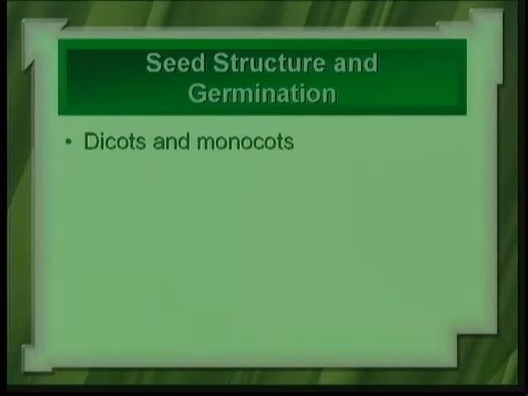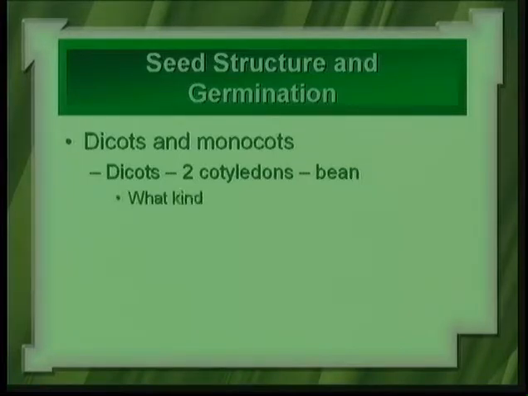But first of all, let's do a little bit about dicots and monocots. This is going to be a little bit of a reprise, sort of repeating what we had before, okay, for one thing. Okay, so remember that dicots, they have two cotyledons, and a good example of a dicot is a bean. Okay, do you recall what kind of root system dicots have? Okay, just think about it for a minute.